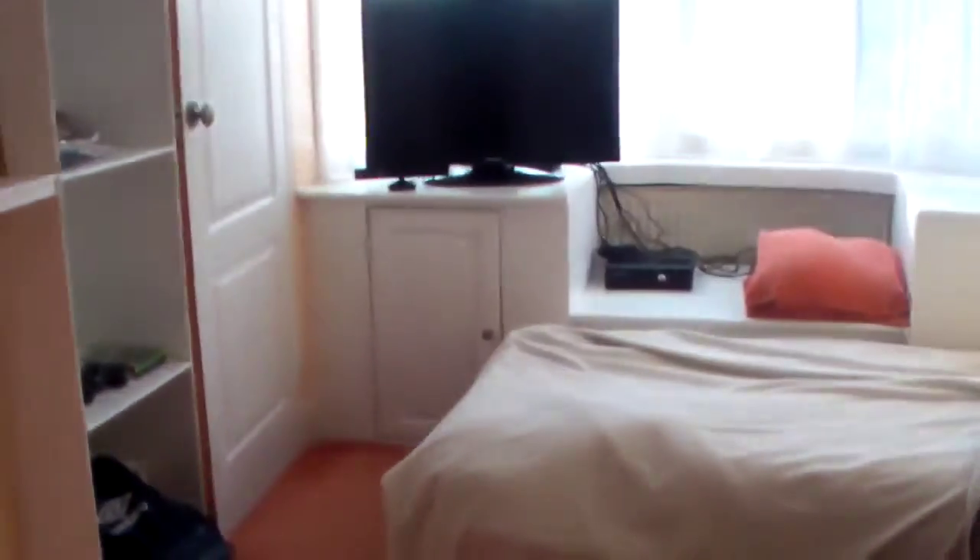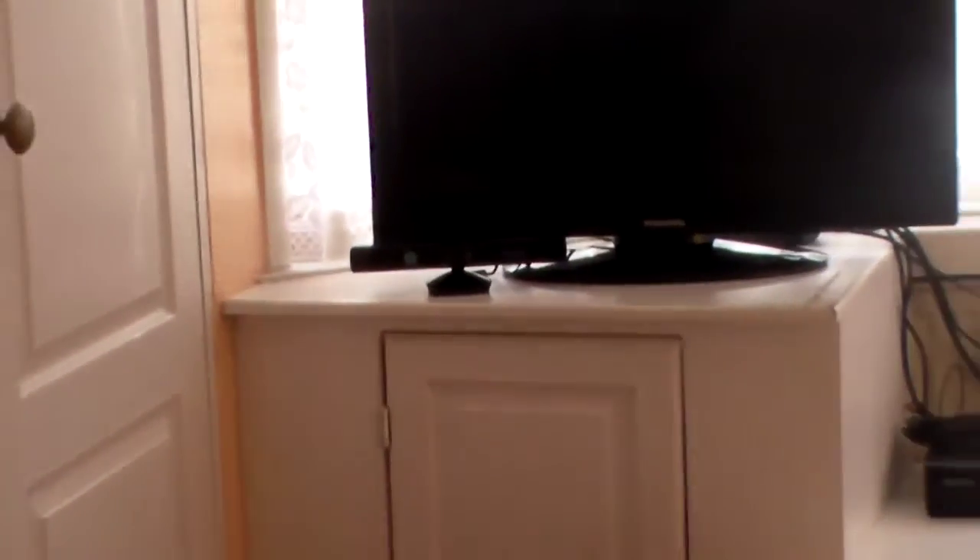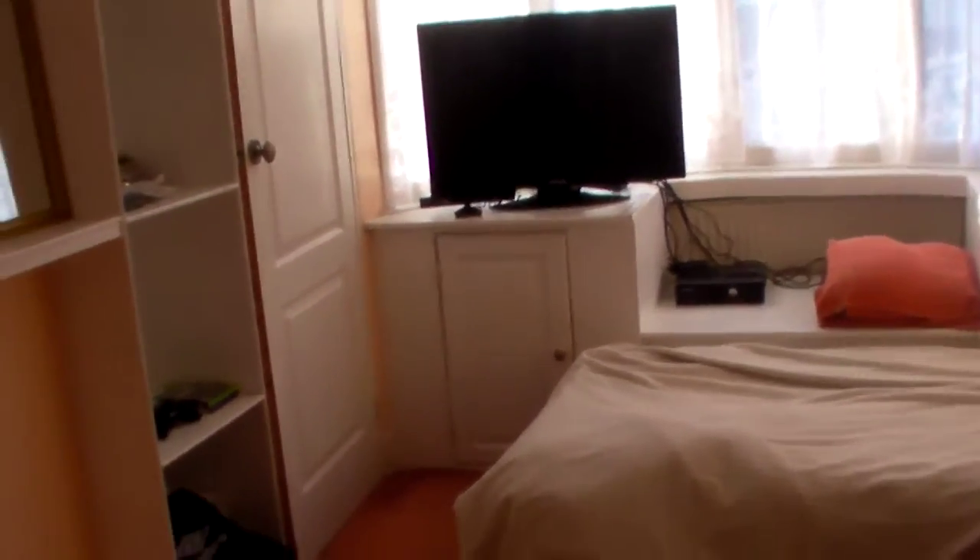My connector is right here. As you can see, I have a lot of space right here. I'm standing just beside the wall and the connector is all the way there, so I have about four or five meters — which is enough for the Kinect. In fact, when I was playing a game it actually said go forward a bit, so I definitely have enough space to play some Kinect games.